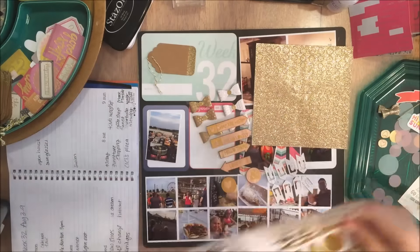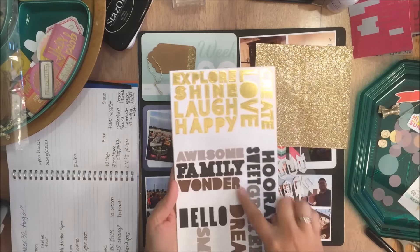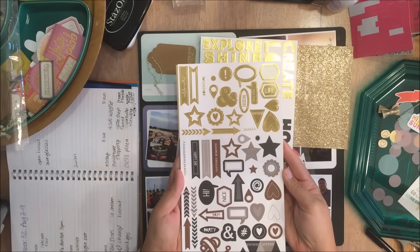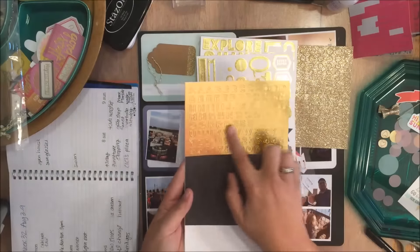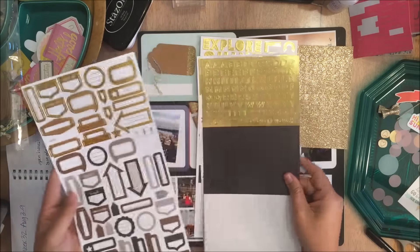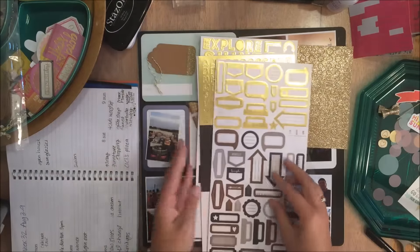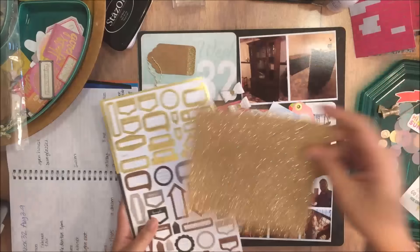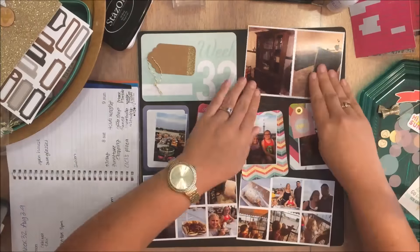These are the Fundamental sticker packs — they come in four different types in different color sets. This is the Basics, which is gold, black, brown, and gray. You get word stickers and some generic fun stickers, some alphas in black, gold, and white, and then arrows and labels — four sheets of stickers for just $6.95. I think they're a great deal and a lot of fun.